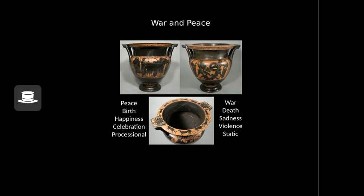The juxtaposition of the two sides can also be articulated by a series of more general terms: birth and death, peace and war, happiness and sadness, celebration and violence, processional movement and static action. Furthermore, the addition of the mothers on both sides of the vessel allows the viewer to comprehend the separate yet combined narratives temporally — by generations and by chronology — and on an additional emotional level. By portraying the maternal figures with the same dress and similar gestures, the painter highlights their collective role as mothers and mourners, and encourages the ancient drinker at a symposium, or those at a wedding banquet, to do so as well.